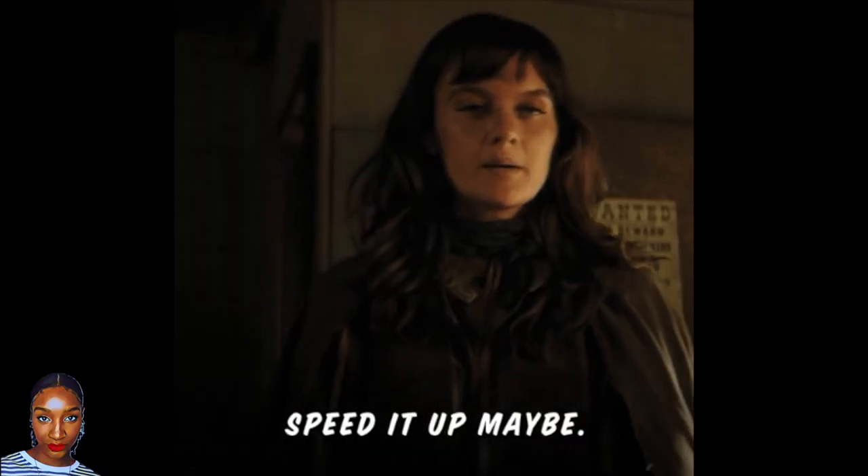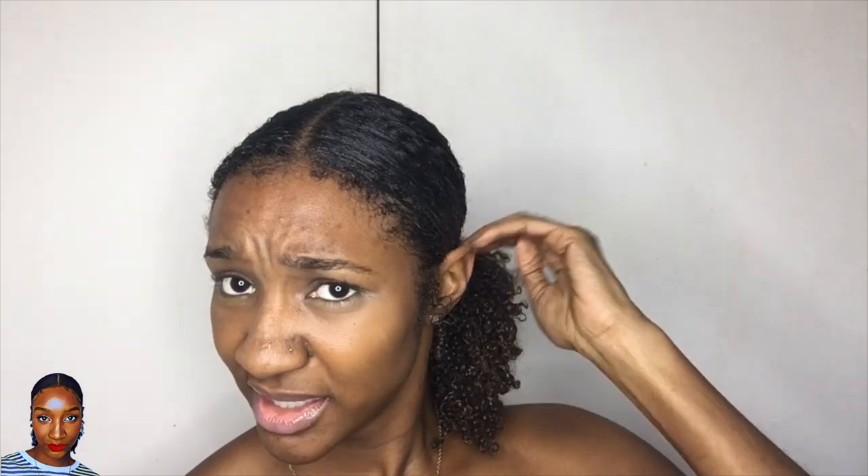My hair has remained sleek — I haven't quite finished yet. I'm going to go in and keep spritzing. Because I already have the gel in there from the wash and go, all it's doing is reactivating the gel — I'm not putting any more product in my hair. Now for these baby hairs, all I'm going to do is reactivate them. I didn't actually spritz my baby hairs before — you might want to do this without makeup on — but now I'm spritzing them just to reactivate them.